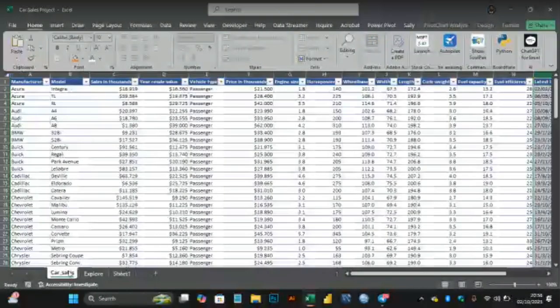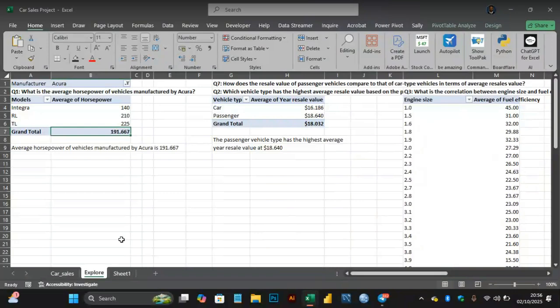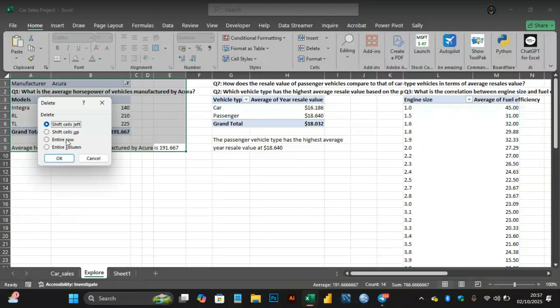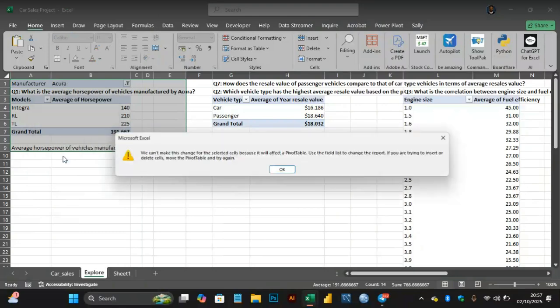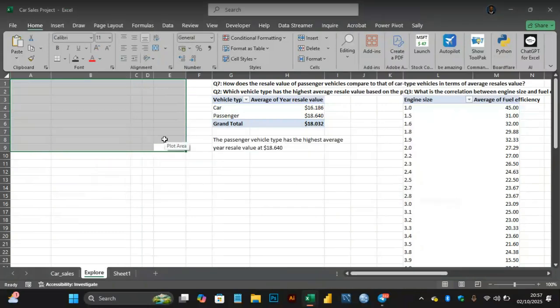So I'm going to delete this particular pivot table. I'm going to delete it. Entire row. I'm going to shift cells up left. Pivot over there. And just delete.